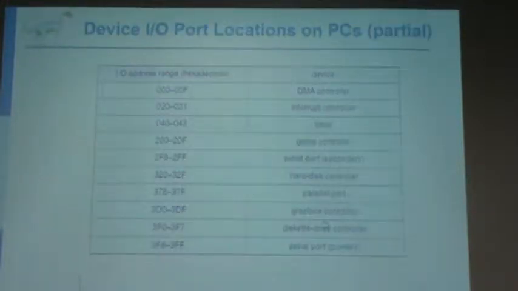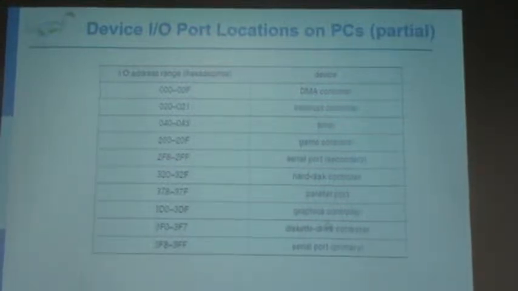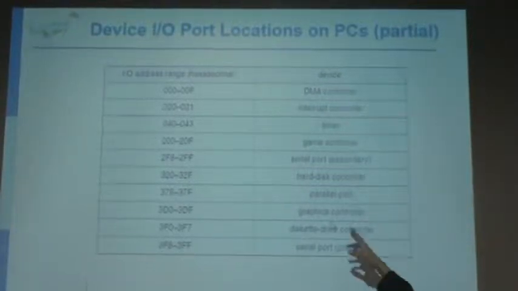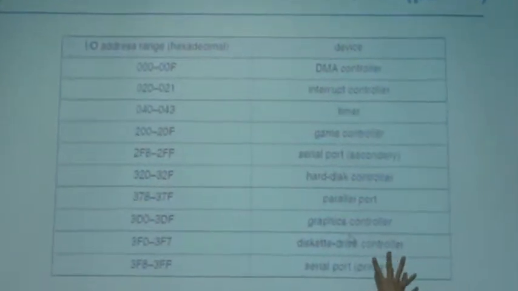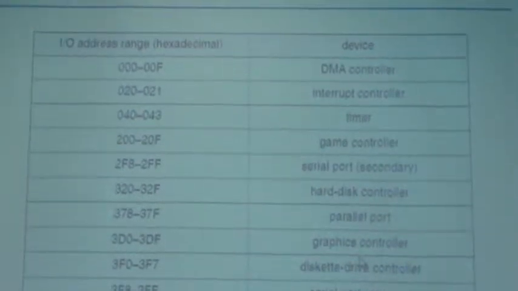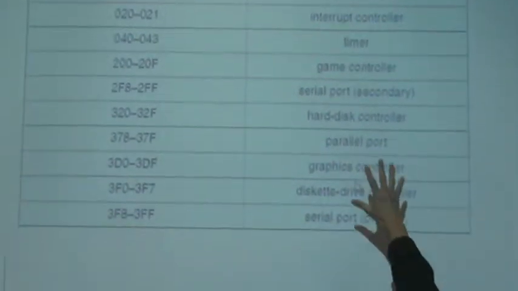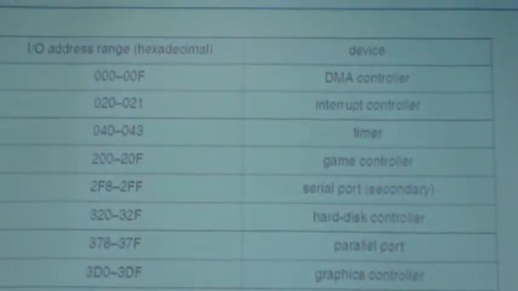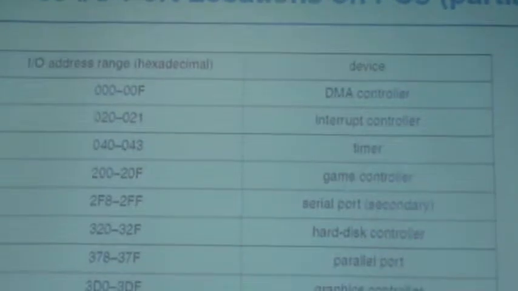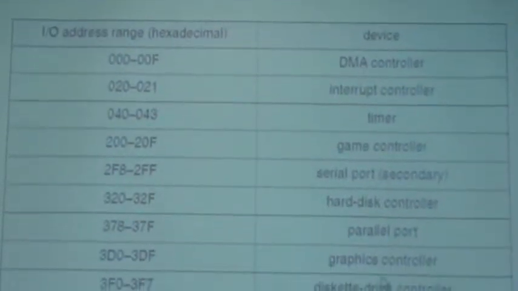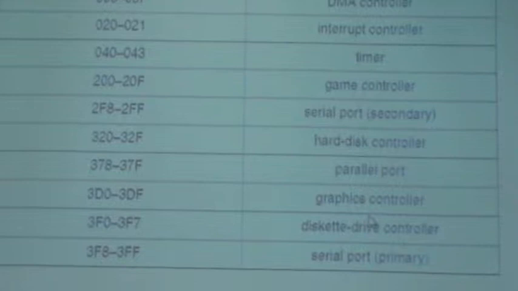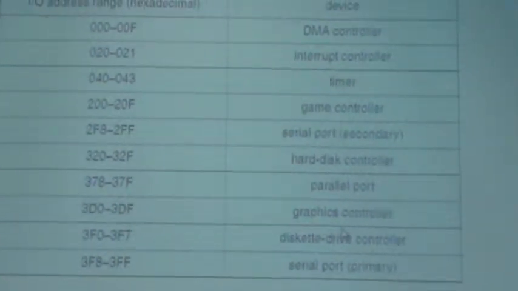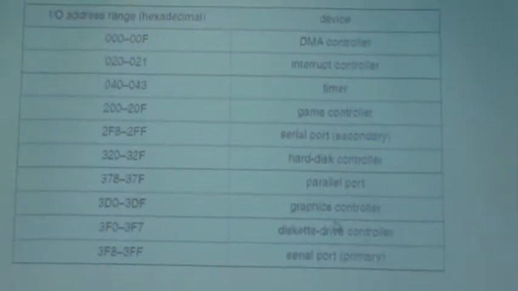We can actually map in the memory, so we will map each device. It's an incomplete list. So for a specific address, you can map this one. Or if you took the microcontroller course, you use such memory mapping, the address to read, to control a specific item, like the mouse. And the DMA controller, we will see later.